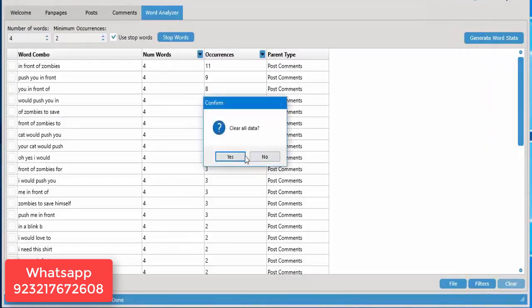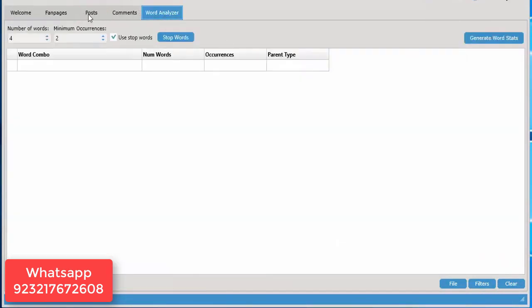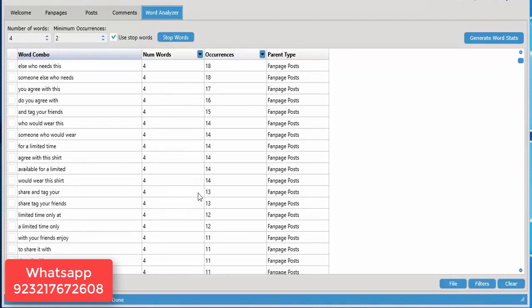Another thing you can do here as well is you can analyze the posts if you'd like. So how many posts were there? It was 792. We can analyze the repeating words in the posts as well. That is an advantage when you're analyzing, say, 1,000 posts that have a lot of interaction, like shares, comments, and likes. What you can do is you can find the repeating words in all those posts that are creating all of this engagement. And then you could use those word combinations in your fan page posts to try and increase your engagement. So it's another really cool thing you could do.